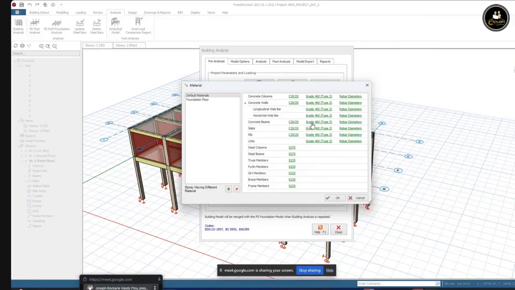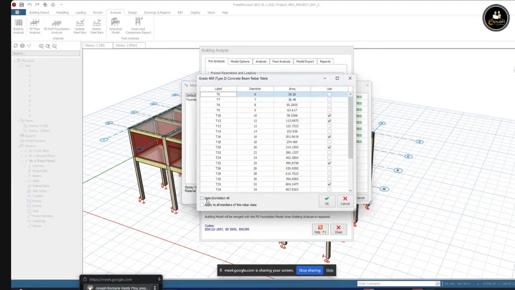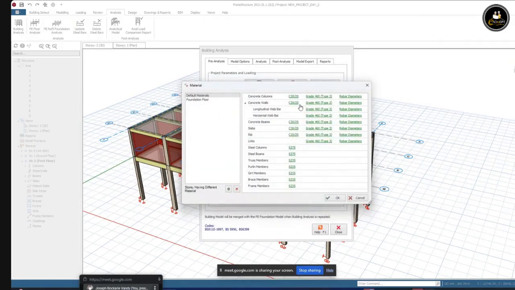We just go to the slabs, not for the beams. We use 12 and 16. 16 will just be fine. We don't apply to all members, because if you apply to all, it will interfere with the slabs.